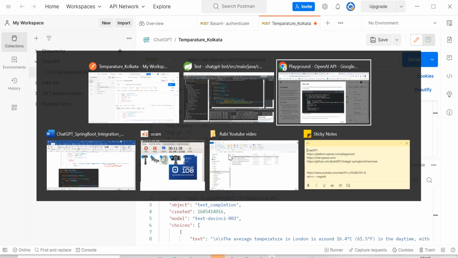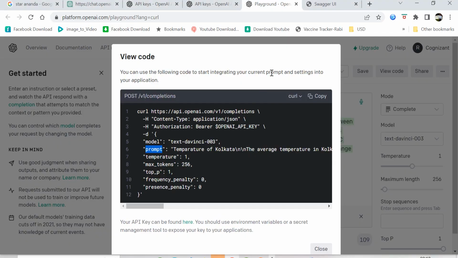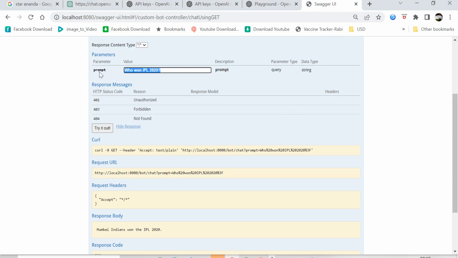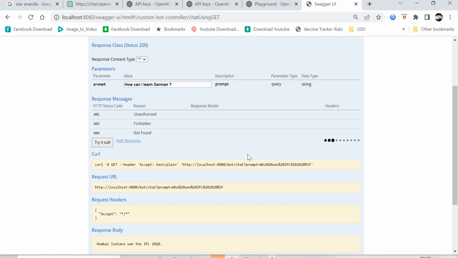Let me revisit the application, and you can write any question, right? How can I learn German? So it will give that customized result, right?